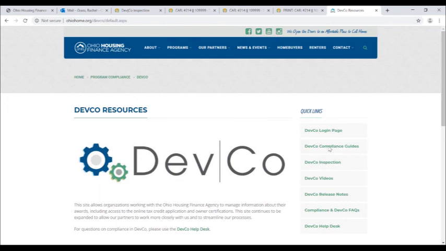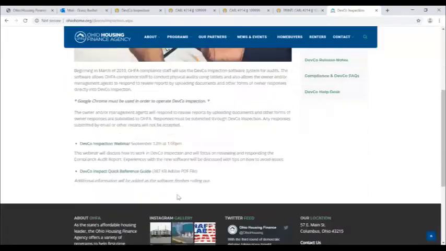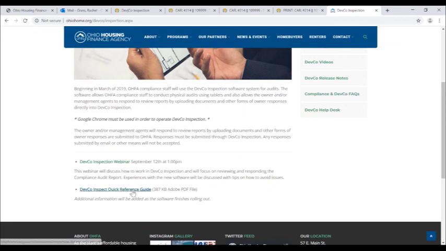It is located on our DevCo resources page under DevCo inspection. There's a quick reference guide there. It's about 10 pages long right now, and at the end of it has tips, but it covers a summary of what we had today, and we'll be continuing to update it and add more information to it as we use DevCo inspection more.